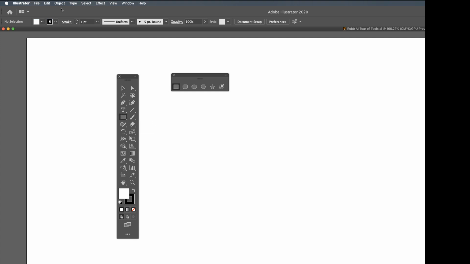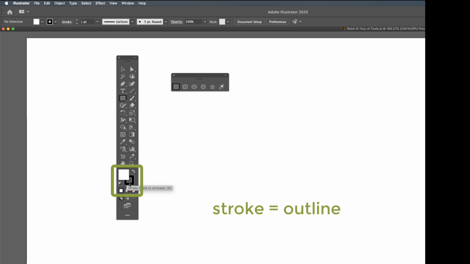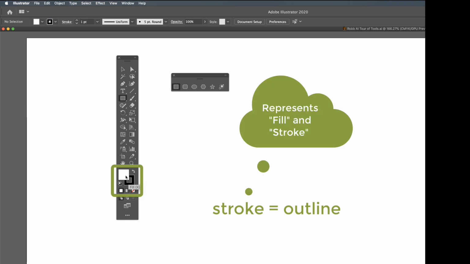Unlike Adobe Photoshop, this is not a foreground and background designation of color here on the main toolbar. One of these depicts the fill and the other one depicts the outline, or as it's called in Adobe Illustrator, the stroke of an object.